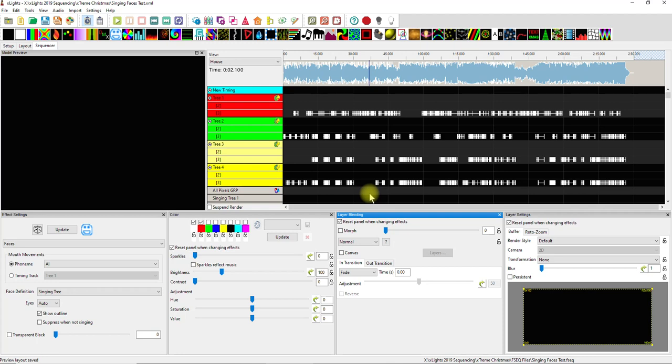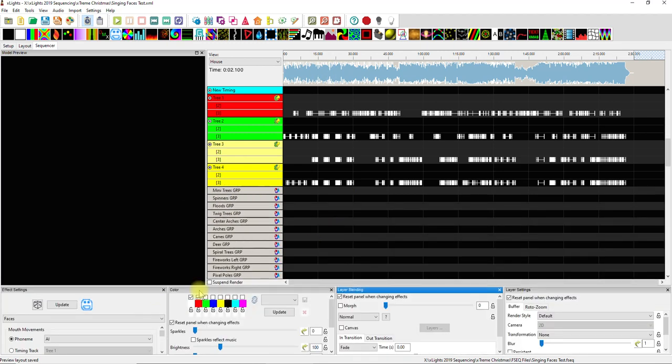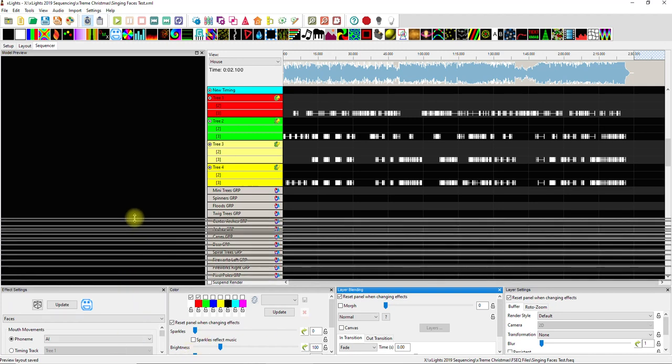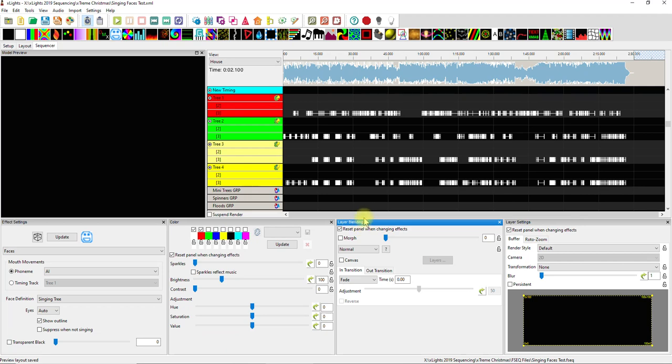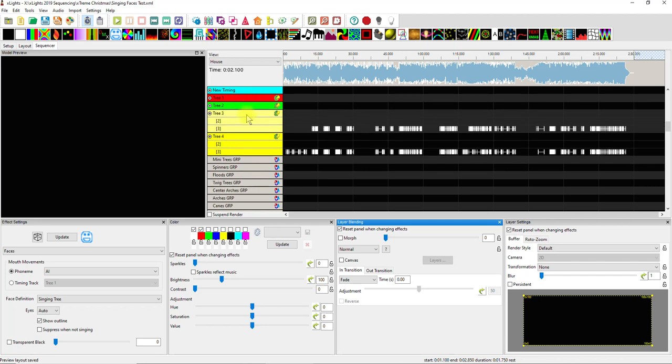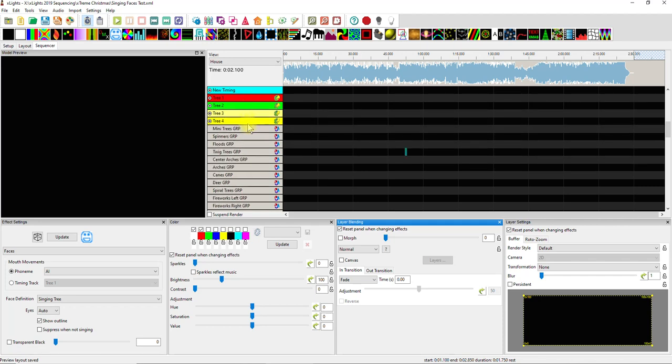One thing I will tell you, depending on your monitor, I'm in 1920 by 1080 on this. And if you're on a laptop, you may realize that you have so little room under here, and so you start squeezing all this stuff down, trying to get room, and next thing you know, you can't see your effects. I don't know why this hasn't been addressed. I'm sure it will at some point. It's still early in the year. What I suggest is just double-click on each one of these, and this will kind of zip it up to where you can get a little more real estate space here to see what you're doing.